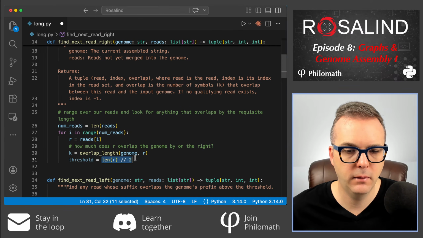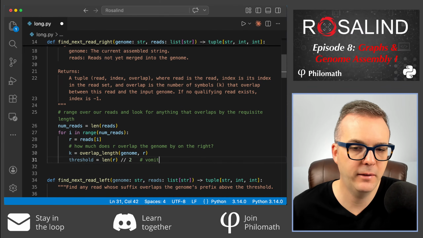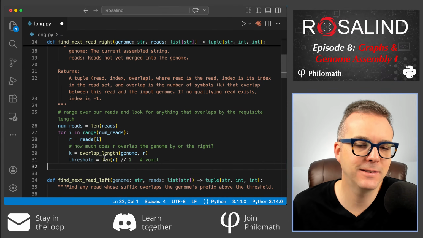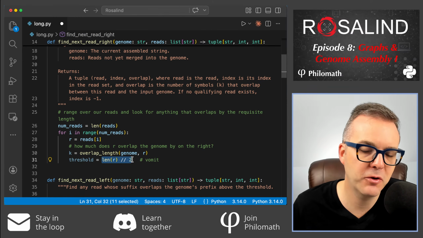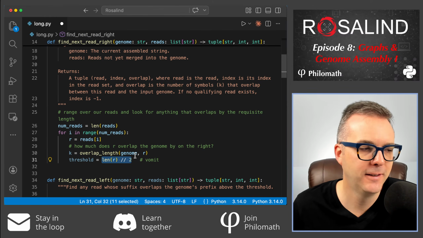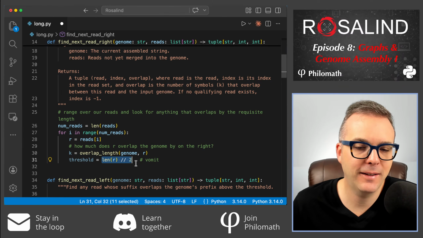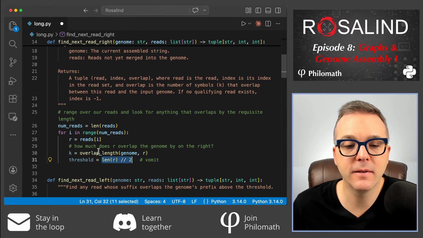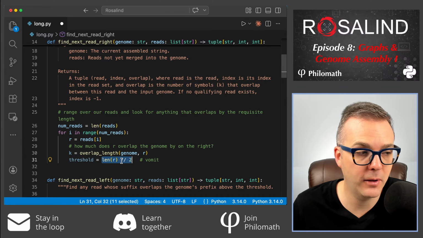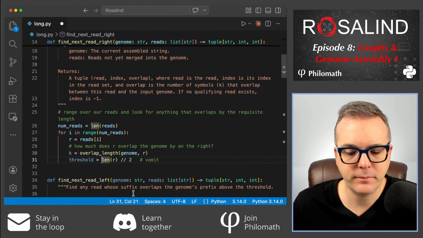And this is where I have a little bit of vomit, because it's an introductory problem, but we're using a very, very strict assumption here that's not pragmatic, which is that sometimes, of course, you're going to have reads that don't overlap in at least half of their length. And this is like an arbitrary hard-coded parameter in the problem. But it's okay, that's all right.